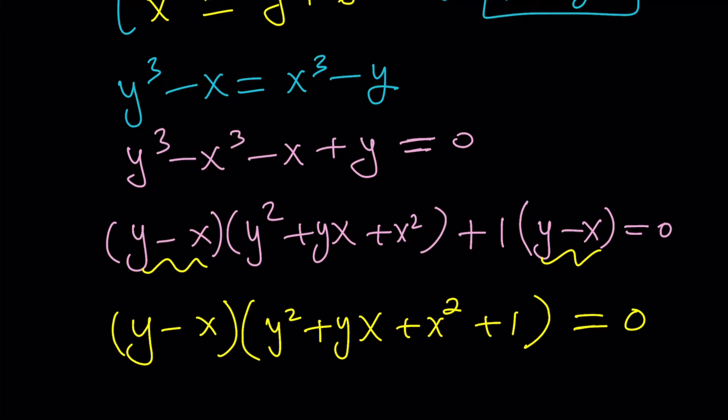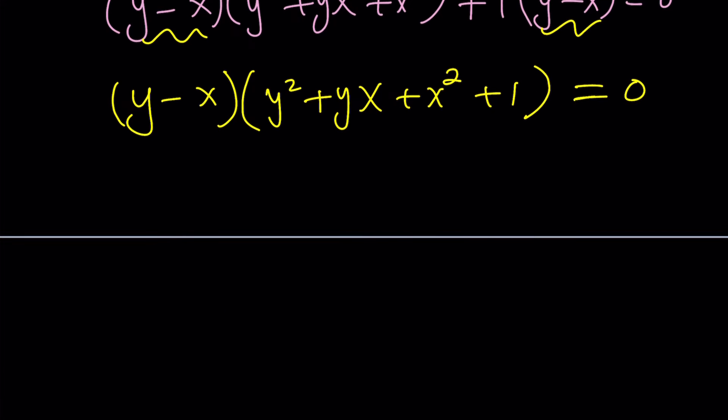So we can factor it out. And then we get y squared plus yx plus x squared plus 1 equals 0. And this is solvable. It's much better than a nonic. Okay, how do we solve it? Easy. Zero product property. Such a weird name. But you set each factor equal to 0. That's what they mean by that weird name. y minus x equals 0 implies y equals x. Let's deal with this first. And we're going to come back to this because this is more complicated.